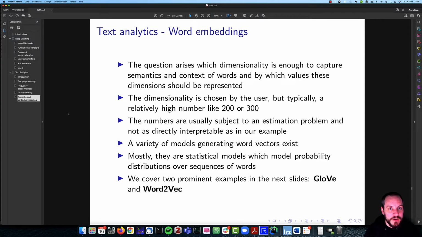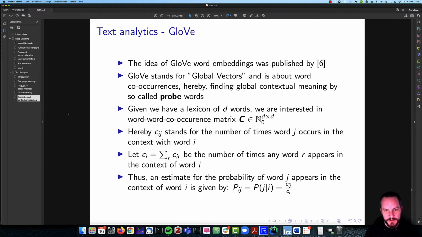And there are different approaches to how this can be done. I would say popular ones are the word2vec model, which came before the GloVe model, and also the GloVe model. But personally, I think the GloVe model is a little bit easier to understand, and that's why we're starting with that one here, okay? We go quickly through the slides here, and then we take a look at a small example, which I think makes it rather easy to understand the basic idea of the GloVe model and how it is generating word vectors.